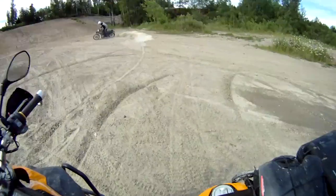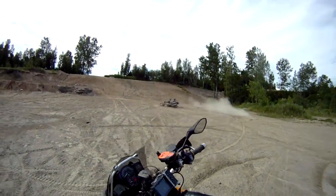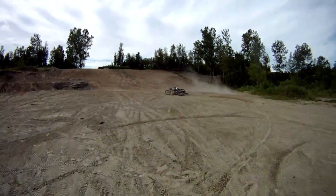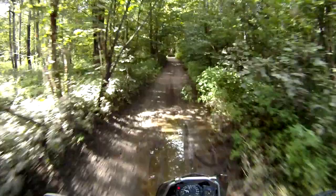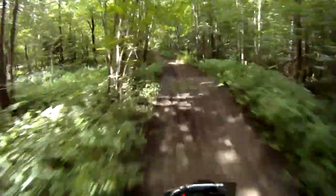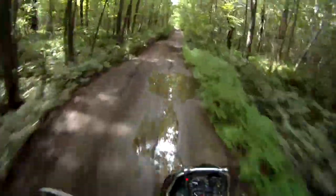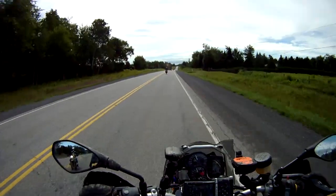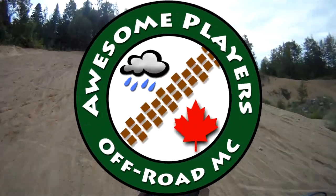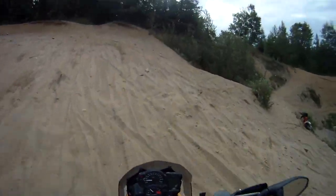Anyways, we loaded up our garbage. Oh! One of the rare Chris crashes. And then somehow on the way home, on the trail out of the sand pit, the handlebars straightened themselves. Then it was just a nice highway blast home by noon. Following week, it was back across the river to this little sand pit on the Quebec side.